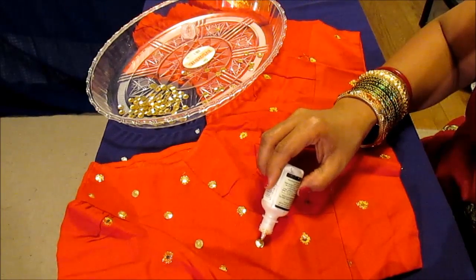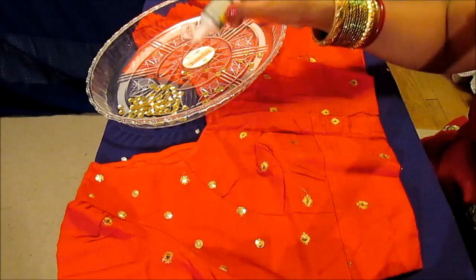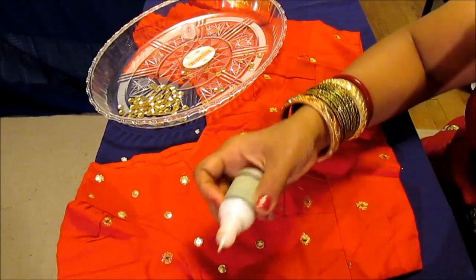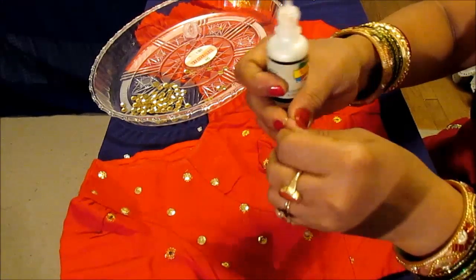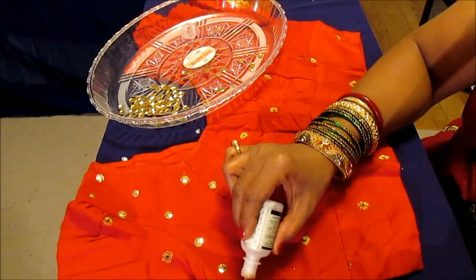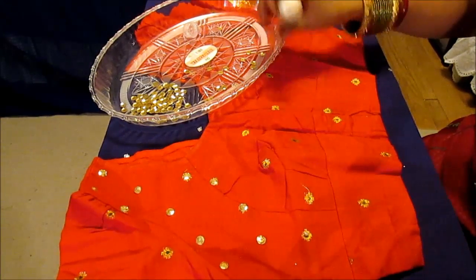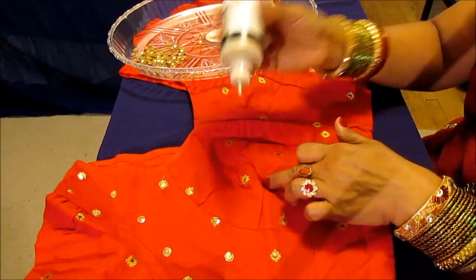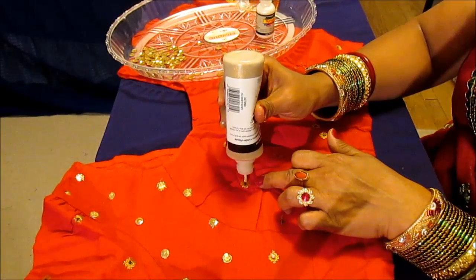With a little bit of creativity your sari and blouse can look really stunning and stand out. You can spice them up instead of being plain or boring. If you get extra glue on your hand, wipe it on a paper towel — do not put it on any fabric because it will be permanent. As you can see, it's coming up really nice. You can wear this blouse with a simple red sari or with a chiffon sari with decoration, and it will be really stunning.